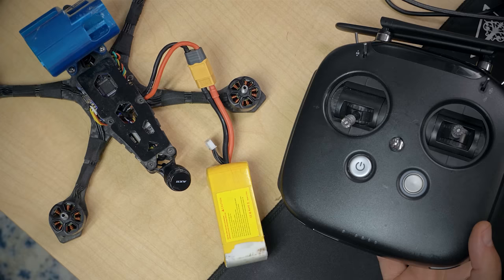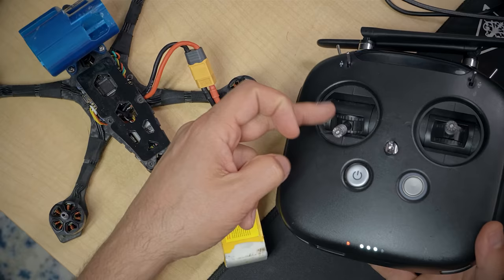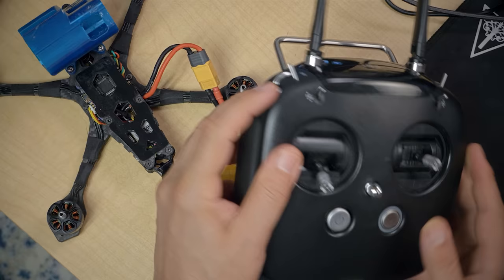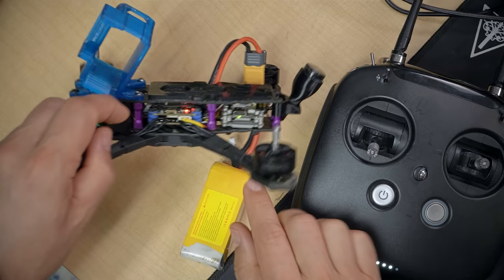If you're using the DJI controller, bind it by first powering it up with a short followed by a long press. If it just beeps repeatedly, it means the throttle stick is raised — lower it all the way down first. To put it into binding mode, press simultaneously the record button on the left shoulder, an unmarked face button, and the scrolly wheel button. The LED will turn blue and it'll start beeping. Then press the bind button on the Vista — it will beep and is now bound. You should have a solid green LED.